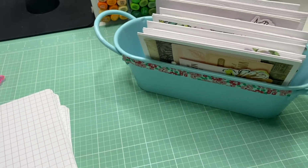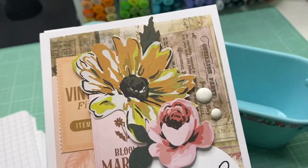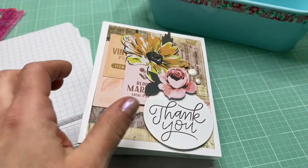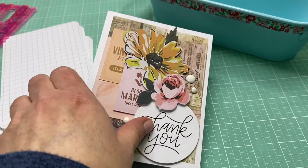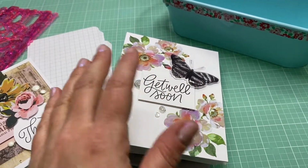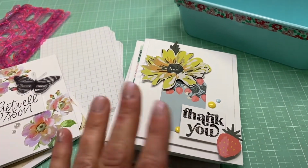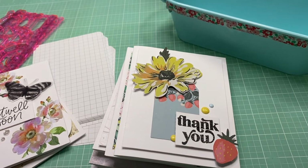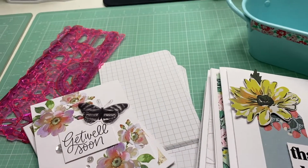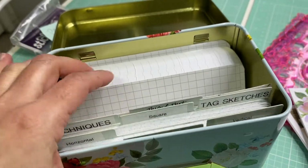What I like to do is if I have a bunch of already made cards like these, which I did in a video a while back with the scrapbook supplies, the ephemera pieces, these are great for sketches because there's so many different lines and swirls and everything. You can really make some great sketches. So I decided to go through these and put together some sketches and add them to my little file box here. This is my card reference file box, or my card sketch library.